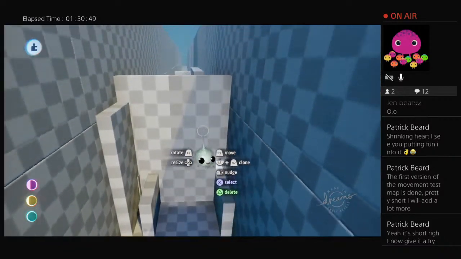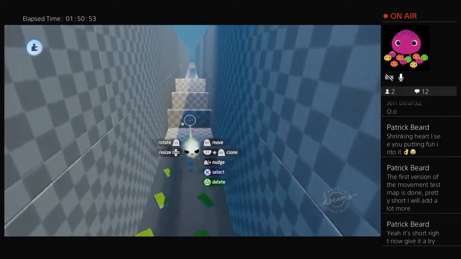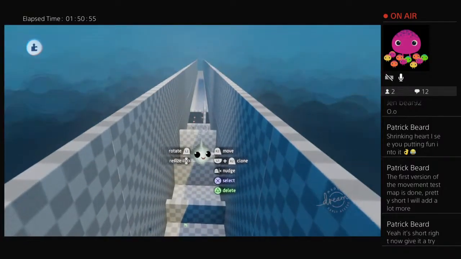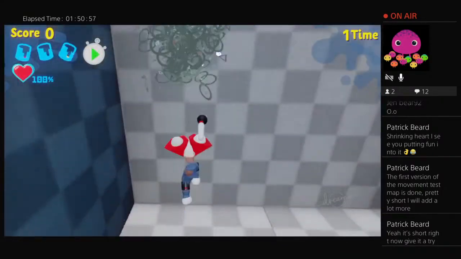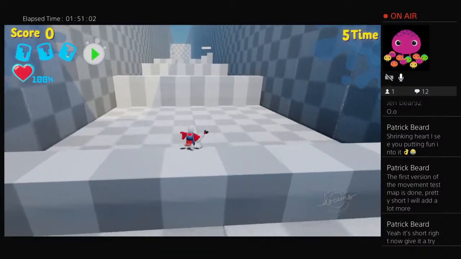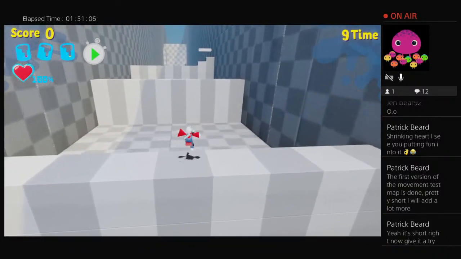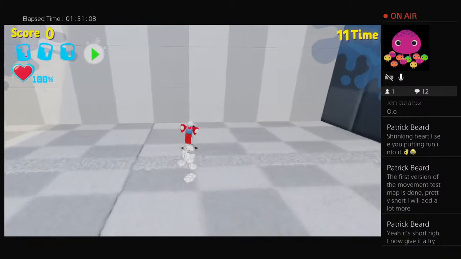Yeah, this is a good test. I'm pretty sure I can do this a little bit faster. That last one was a little tricky, but yeah, this shows how well he plays. Yeah, this is a good thing. Add some slopes and angles to it. You know what I'm saying?